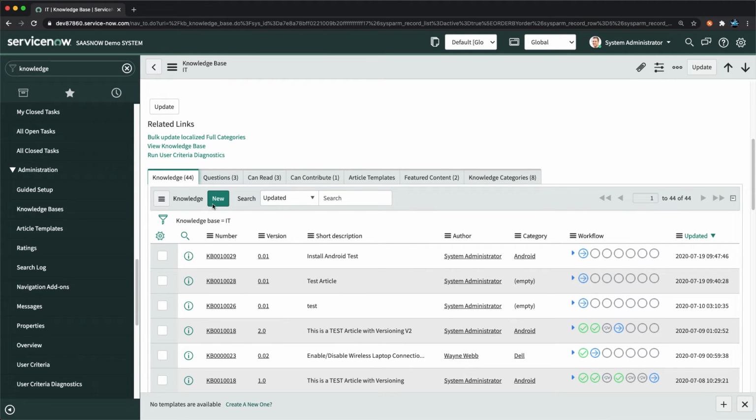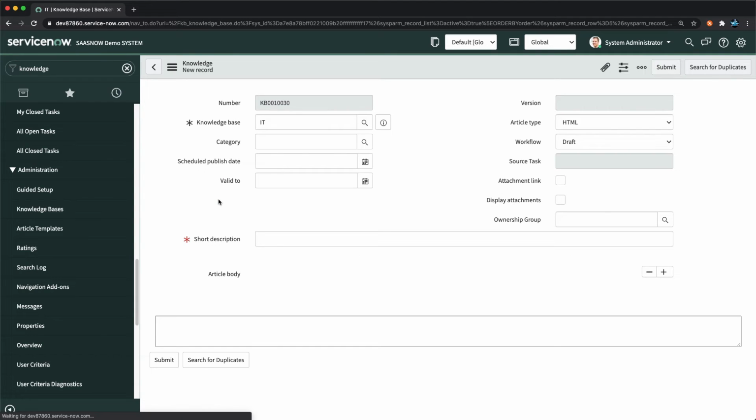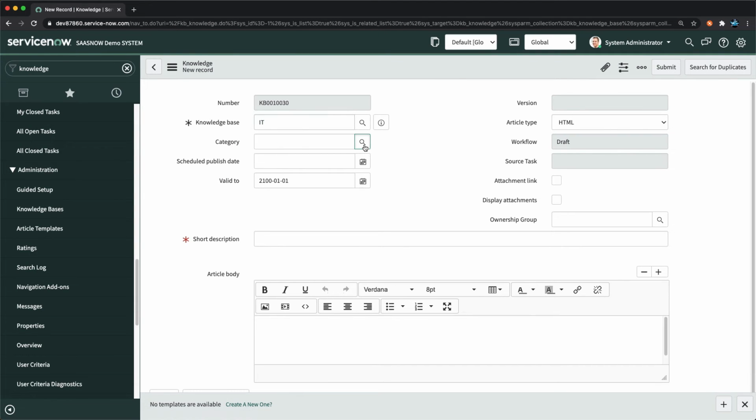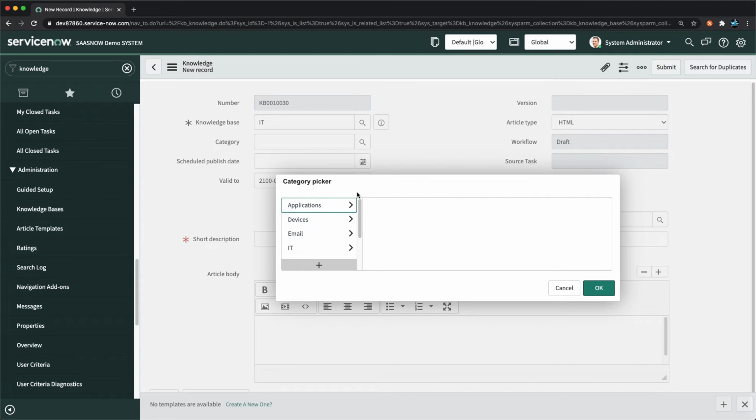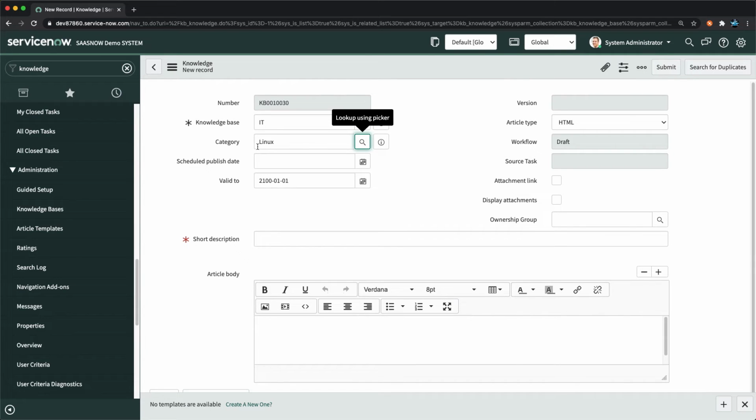Maybe if I click this button and if I click on new, then you will see that the new category will be available to select. And if I go to IT, I think this is the one. Because we didn't create a subcategory, we created a parent category. So we have that category here and I can select it and I can create the article for this category.